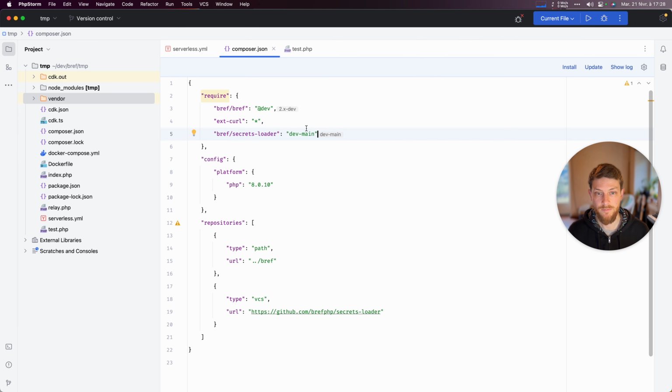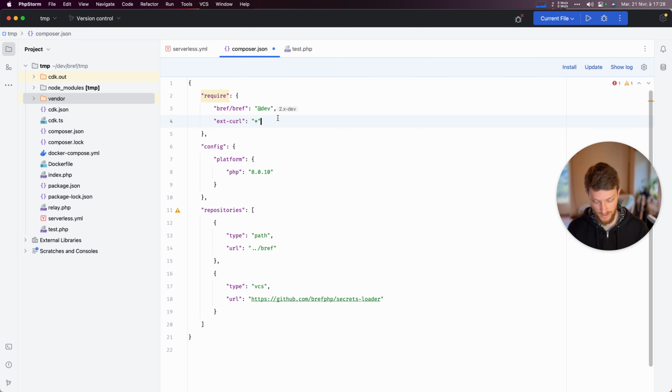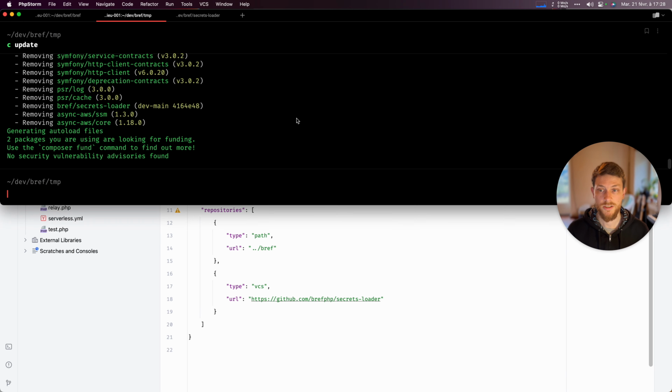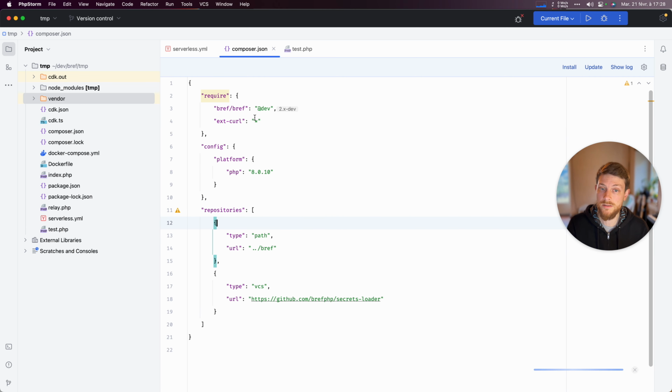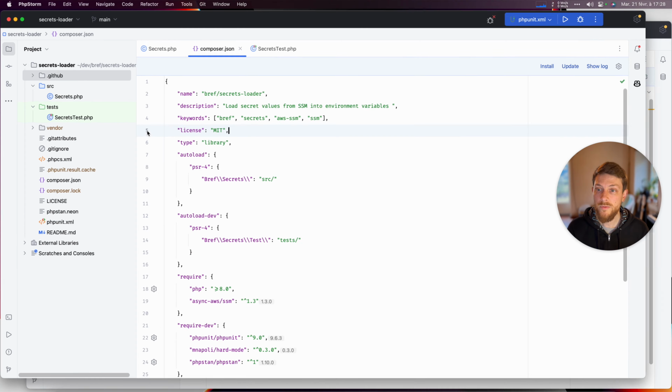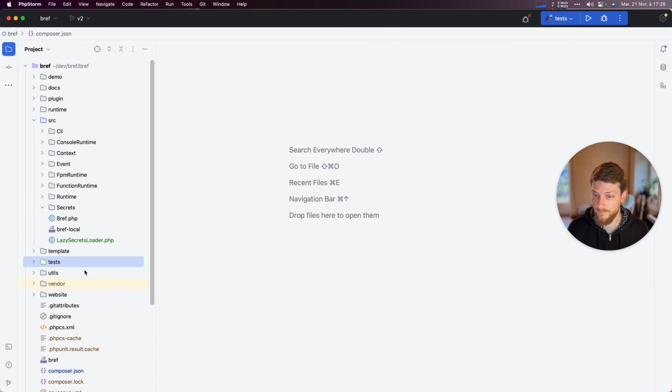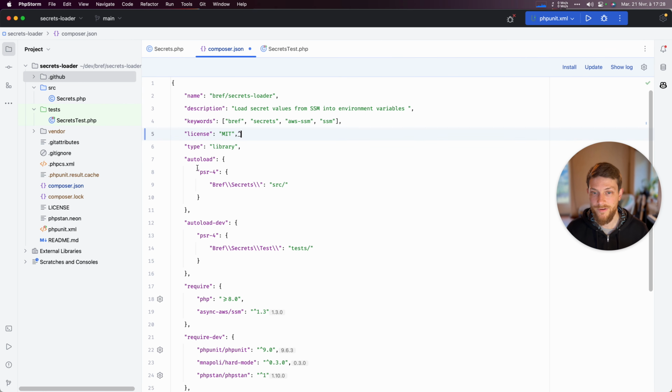So let's say in my project, I don't have that, okay? I will remove our package. This is where we have the error. So if I deploy, I will have the error. And what I want to do is, in Bref, let's say Bref deploys that.